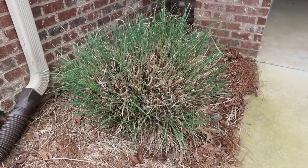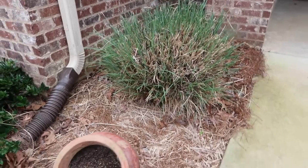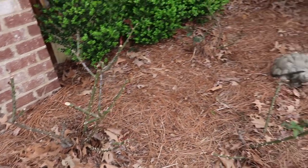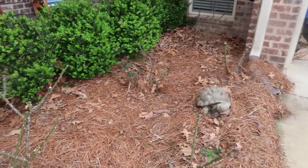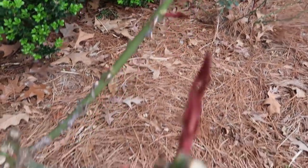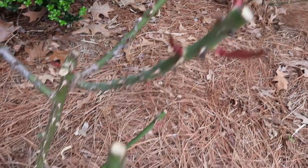Back in January we cut back most of the shrubs and things around here — that's the miscanthus and these are my roses. Someone had asked to see whether they were growing or not, so we're going to do some periodic updates in the next couple of around-the-house videos showing you that yes, thankfully, everything is starting to grow back.